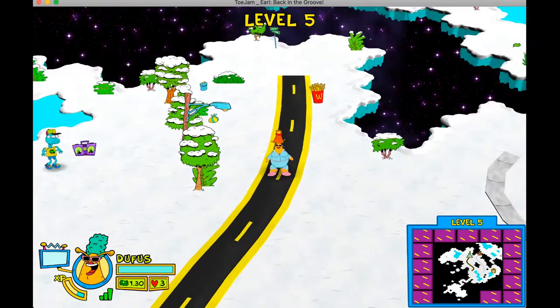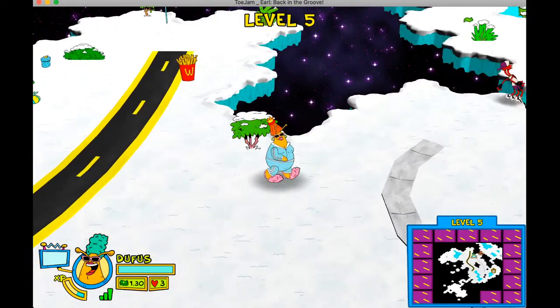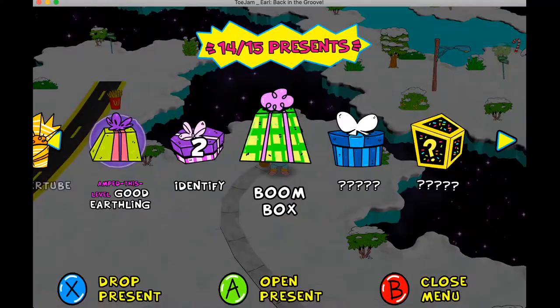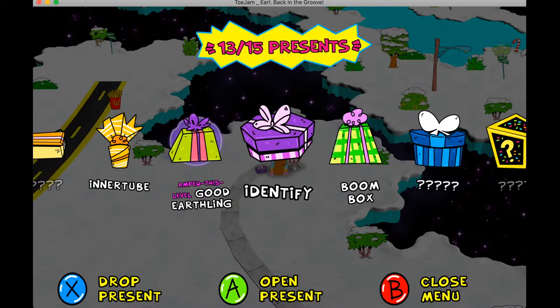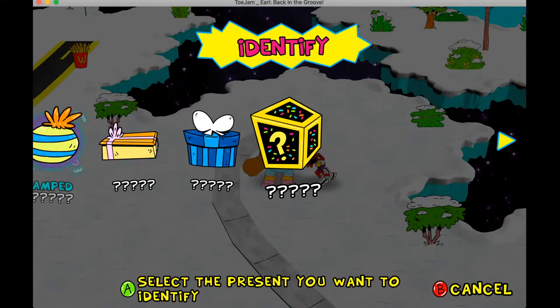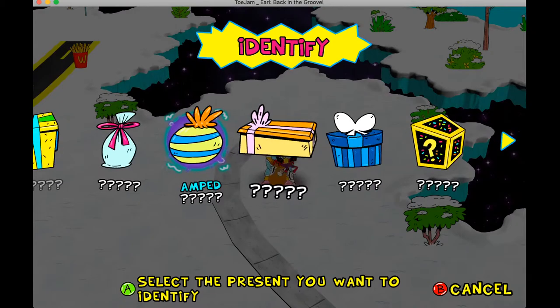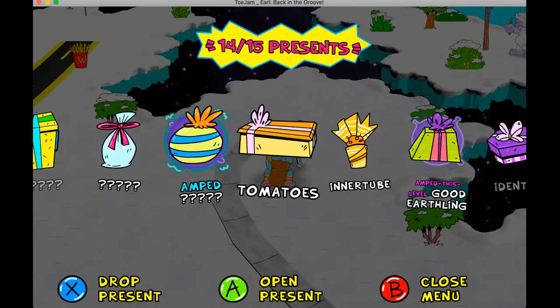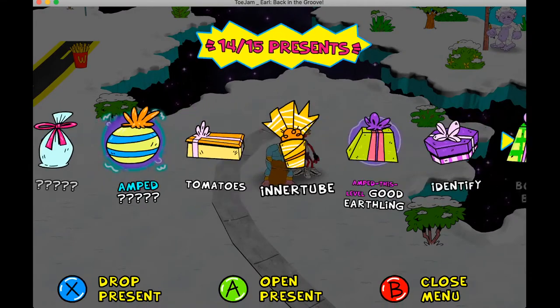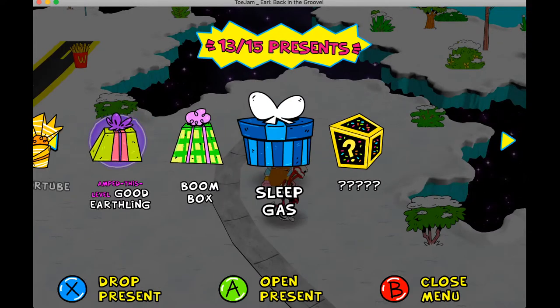Okay. I'm gonna do some identification. Would you like to remain on the screen? Sure. Here's an identify. Oops, I dropped it instead of using it. Okay. Identify. Oh wait, this doesn't really share the effect. I mean, identify this one. Tomatoes. Identify another one. Sleep gas.